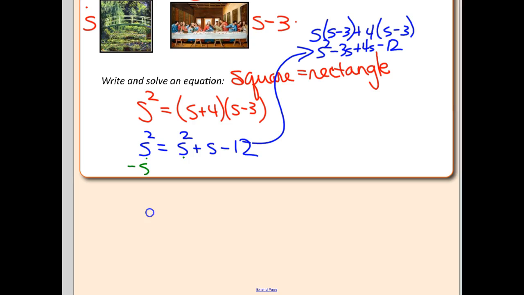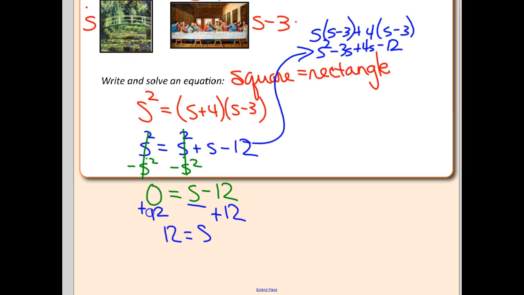So I'm going to subtract s squared from both sides. Now, we usually say that cancels, but if something cancels, what is left? 0, that's right. So 0 equals, that cancels, and now I've got s minus 12. Okay, what would be the best move now to get letters on one side and numbers on the other? Yeah, we've already got s alone. We've got s here, so let's add 12, and then that automatically puts everybody where they need to be, so 12 equals s.